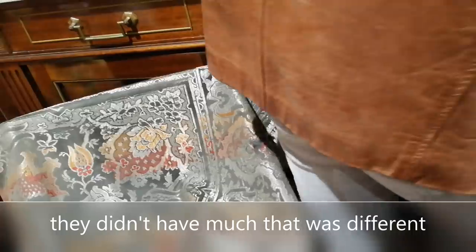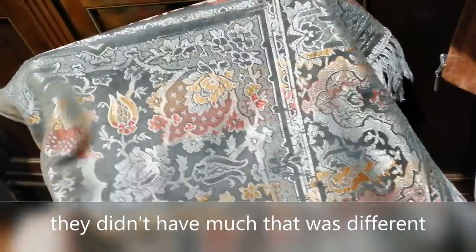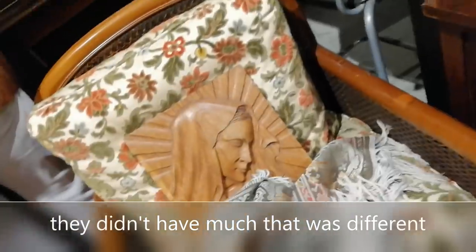I like this cloth, Tone. Sorry? I like this cloth here. Let me have a look. Does it have a price?